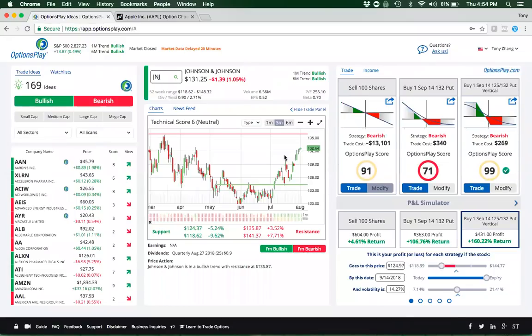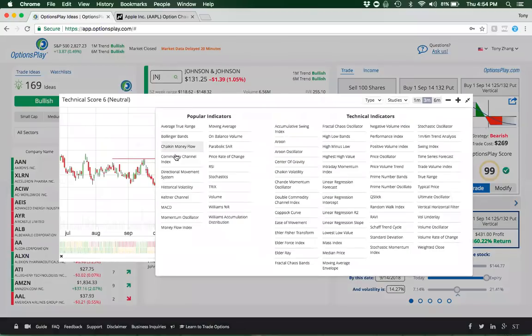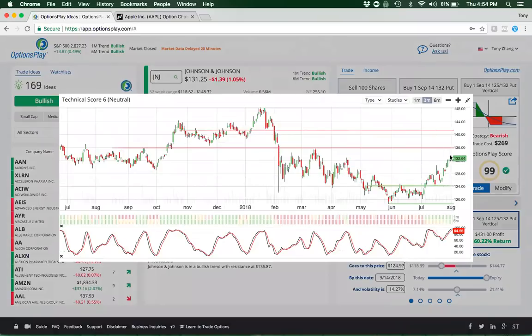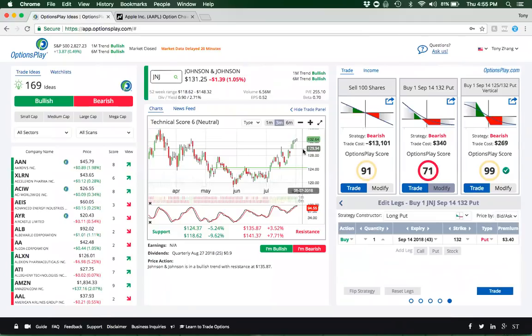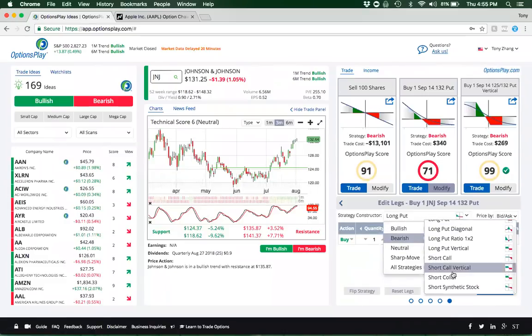Another way you can look at Johnson & Johnson is that if I pulled up, let's say, an RSI on this or stochastics, I bet Johnson & Johnson looks pretty overbought here. As you can see, stochastic reading of 94. This is pretty overbought. So another way that you can analyze this is you can say that this 132 area was a resistance level back then. It's another resistance level around here, and it's overbought. So another way you can think about this is maybe Johnson & Johnson's going to reverse lower. Maybe you think it's going to go back to 127, or at least you think it's not going to go much higher. Then you might want to say, well, let me look at selling a call credit spread.